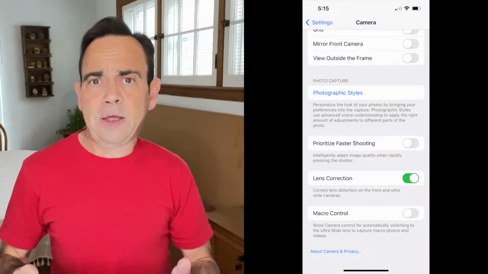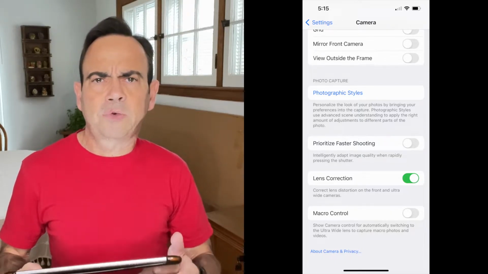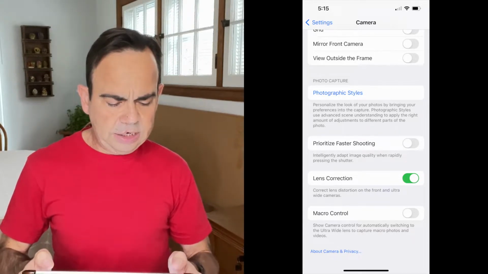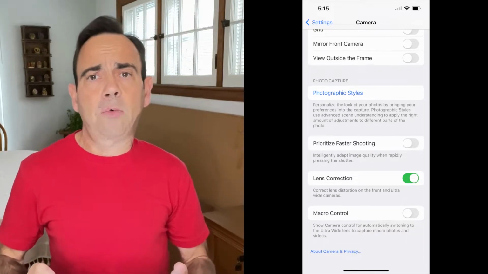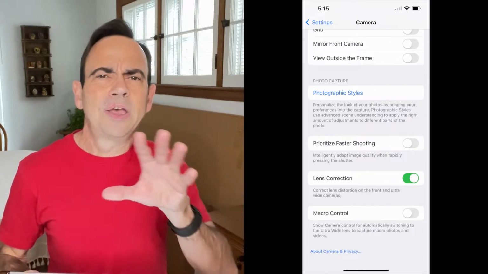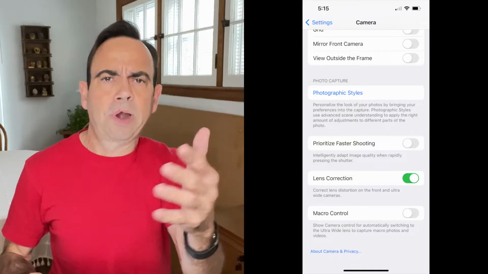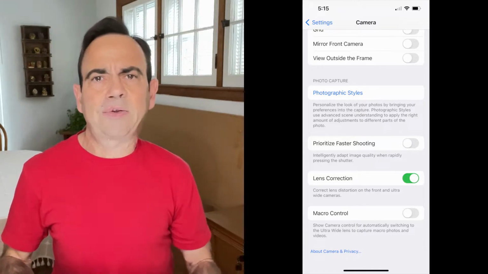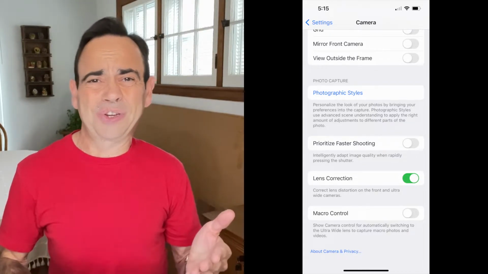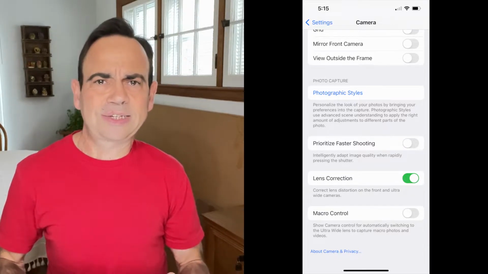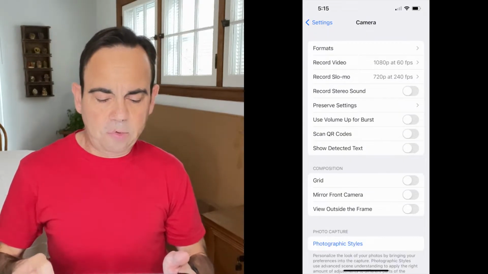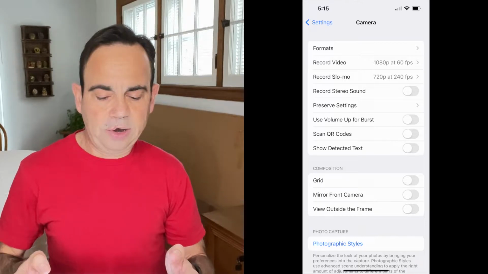So, you're in Camera now after hitting Settings. Look at the screen next to me here. The only thing you need to worry about is Lens Correction. Now, what Lens Correction does is it makes it so that the picture you're taking doesn't look warped at all, doesn't have that lens distortion where it looks a little rounded in the middle. Chances are, most of the time you take a photo, it's not that bad, and Lens Correction doesn't even need to be on, but for these shots, I think Lens Correction being on is a good idea.